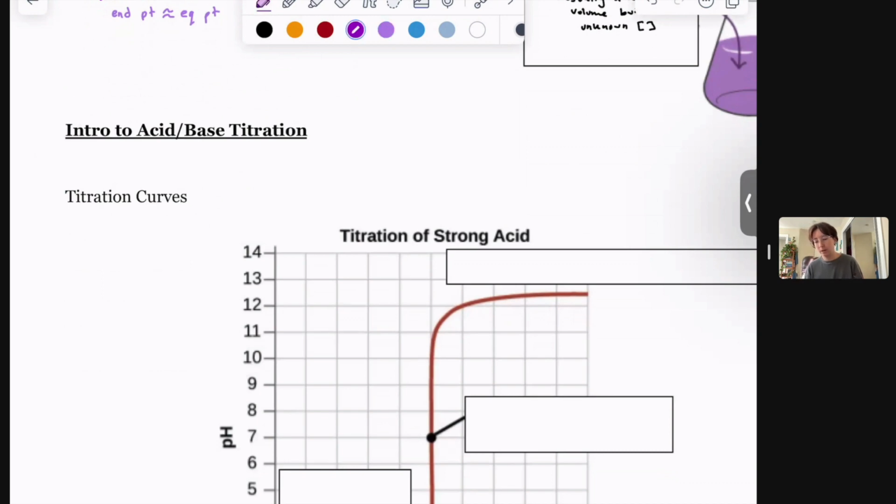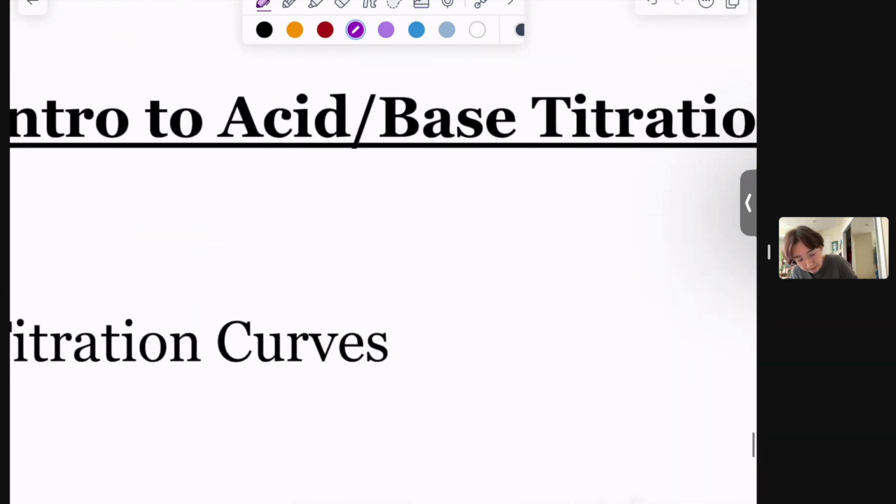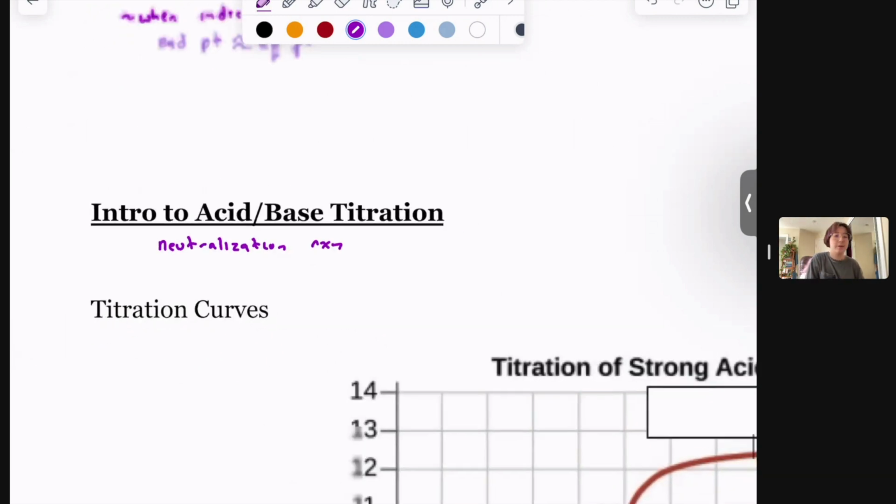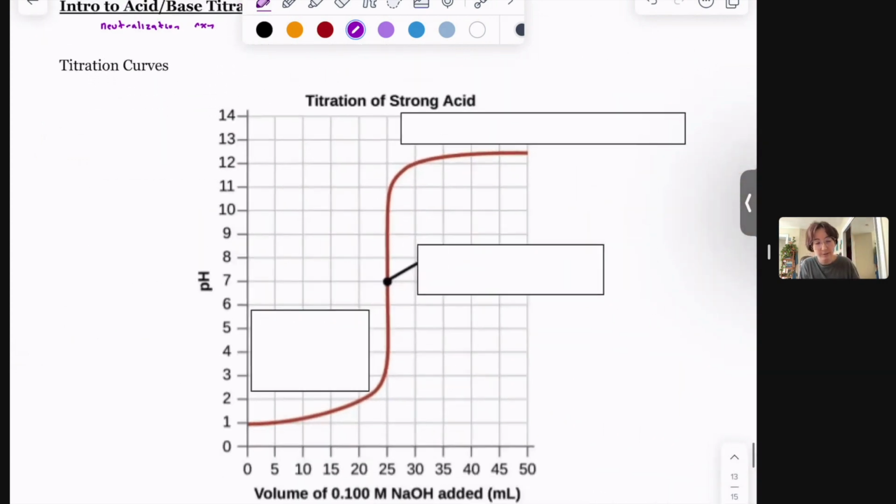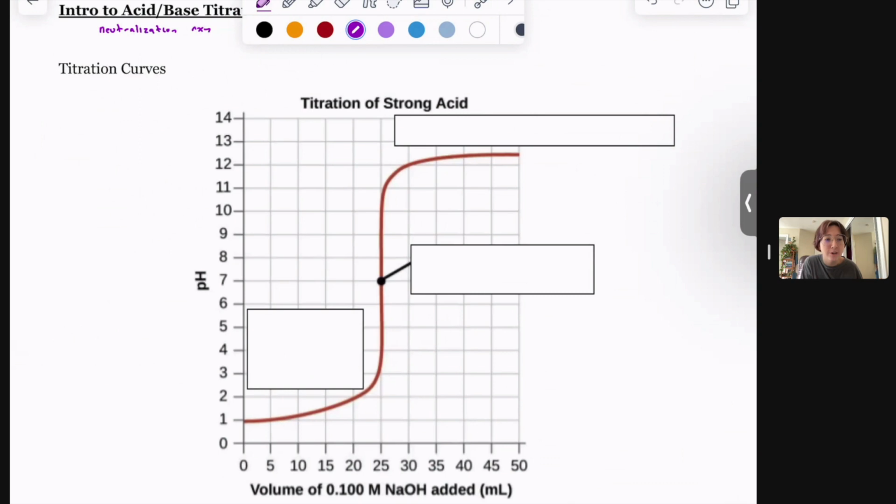But there's different types. The main one usually is acid-base titrations. This is going to be an example of a neutralization reaction. So you are going to be adding an acid to a base and causing them to react together, creating just water and salt. There are different types of reactions, or different types of titrations. We'll learn about those when we do our more in-depth unit.